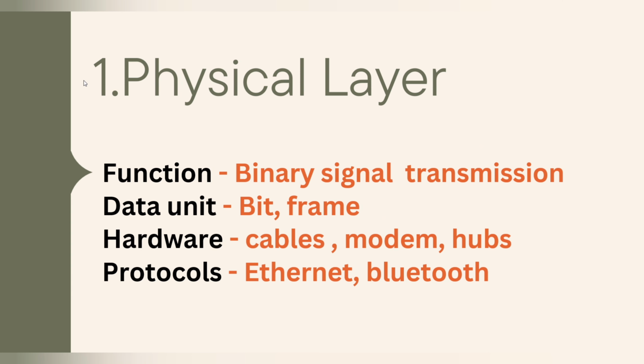So starting with the first layer, which is the physical layer, this is the lowest layer, dealing with the actual physical connection between devices. The physical layer is responsible for the physical connection between devices and how data is transmitted over the physical medium. It defines the hardware components, such as cables, switches, and network interface cards. Its primary function is to transmit raw binary data over a physical medium, specifying attributes like voltage levels, cable types, and connector pins. Examples are Ethernet switches, network bridges, Ethernet frames, and MAC (media access control) addresses.